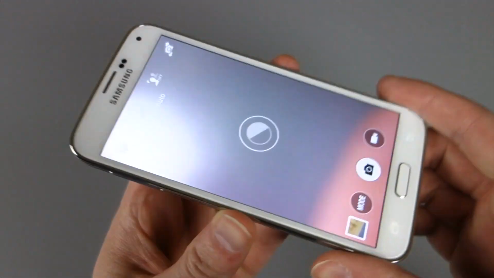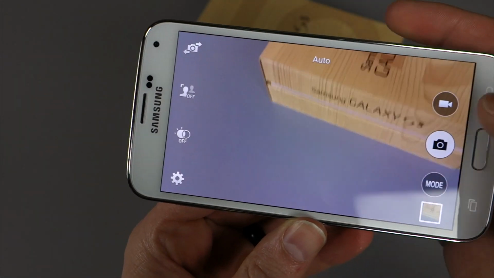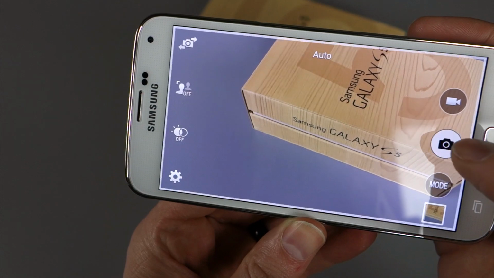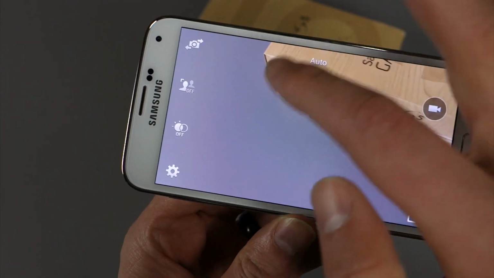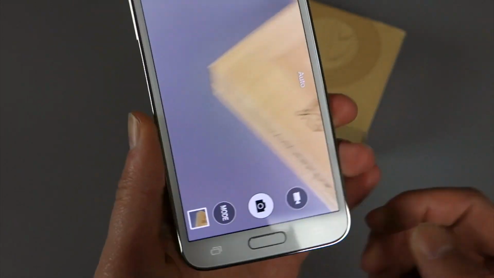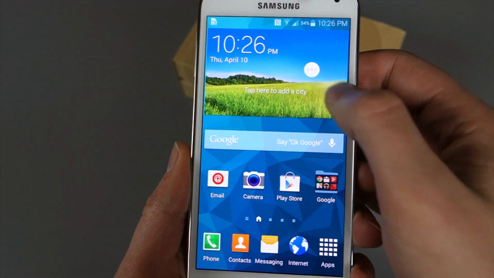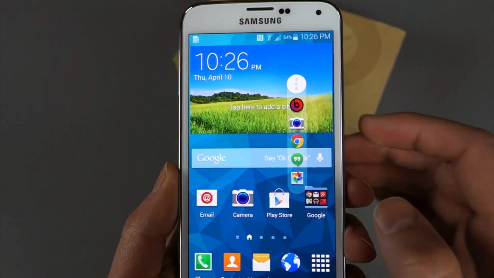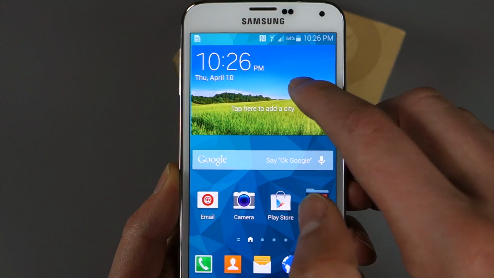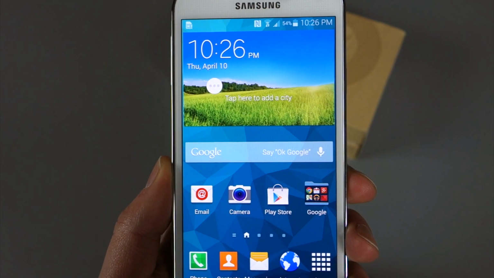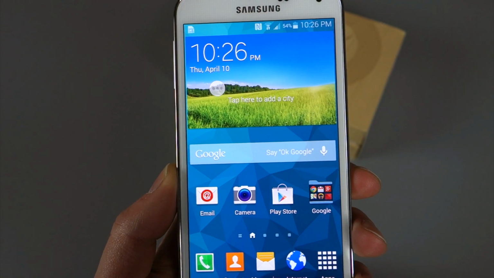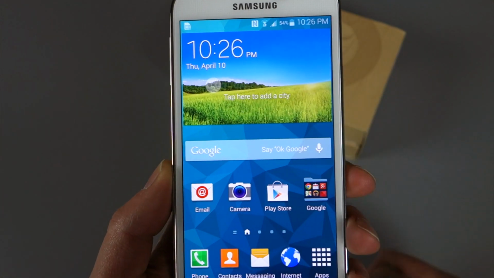Or maybe I need to take a picture of something real quick, something really awesome like this Galaxy S5 box that appeared, and I want to take a picture of that. You can do that if it's set as one of your favorite apps. Now you will notice the Toolbox doesn't show up in the camera, and that's fine, but it is everywhere else you go. So just a little tap, drop down, and again, you can sort of move this thing wherever you'd like and set up your 5 favorite apps.